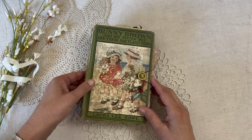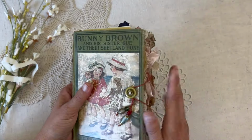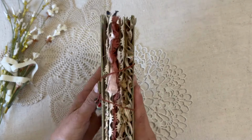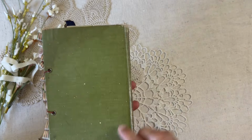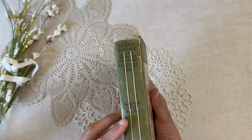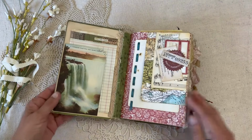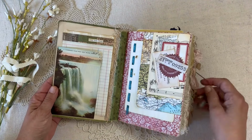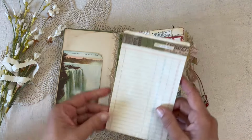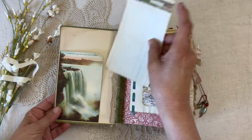I think it's turned out really fun and very vintage, and I love the way all this fiber looks, and the little paint splatters on the back cover. Two signatures. I've done several things with you in this journal, so there are some videos associated with this, but yeah, just every little dream.